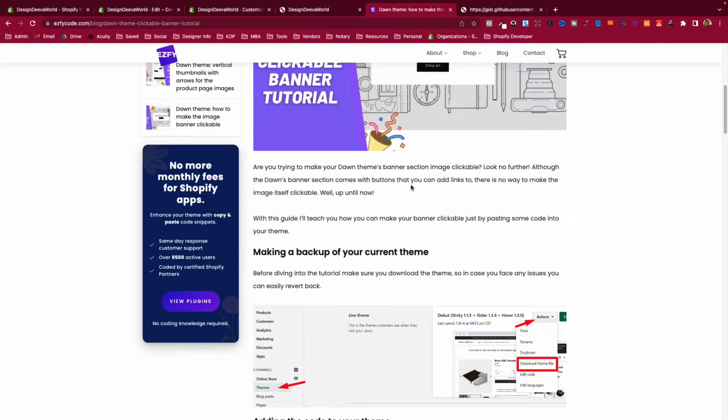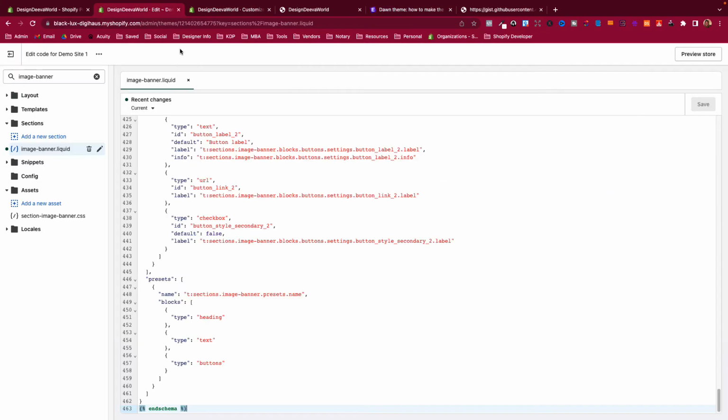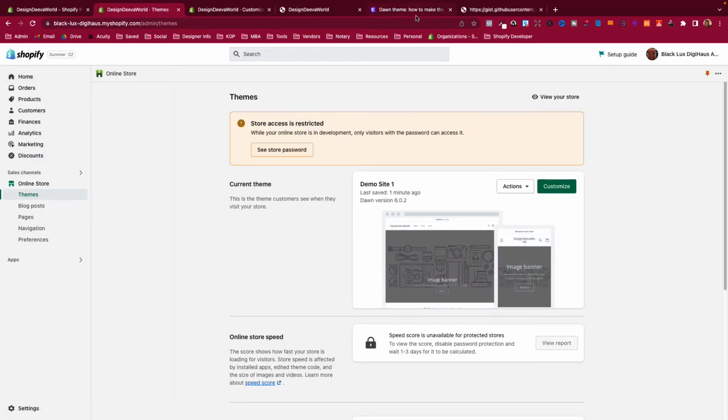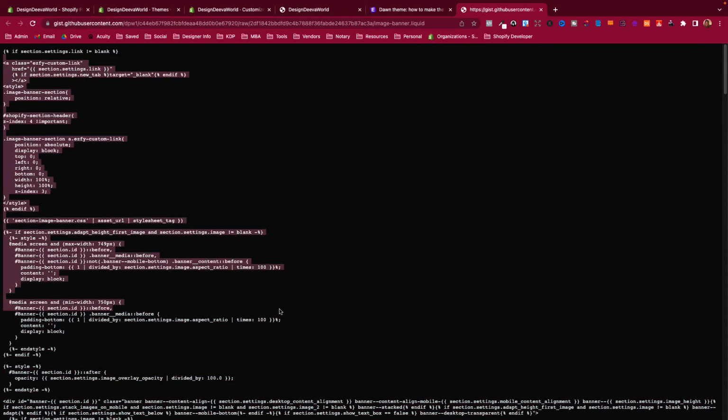And the reason why it works is because this code was built on an older Dawn theme, okay? Remember, we're working with Dawn 6.0 now. I think this was made for Dawn 2. To be honest with you, I don't know exactly what version, so don't quote me, but they made some pretty good code. And the reason why I say they made some pretty good code at EasyFly is because I was able to go through this code and fix it.